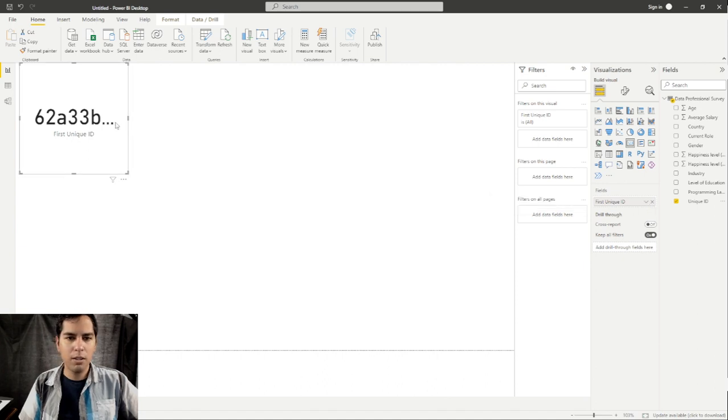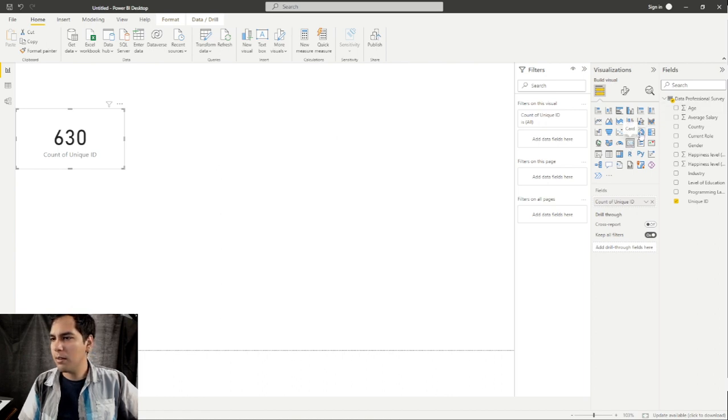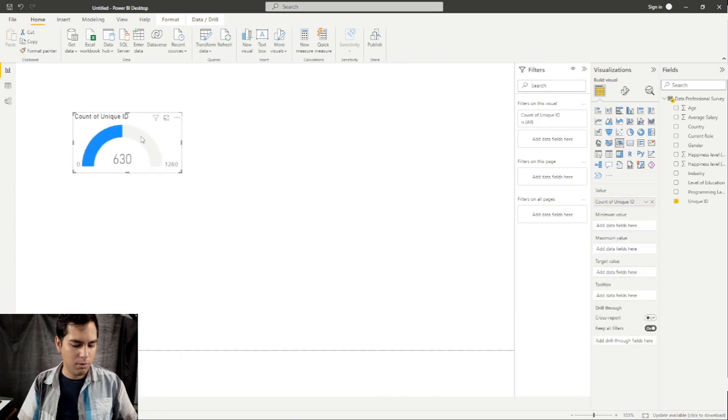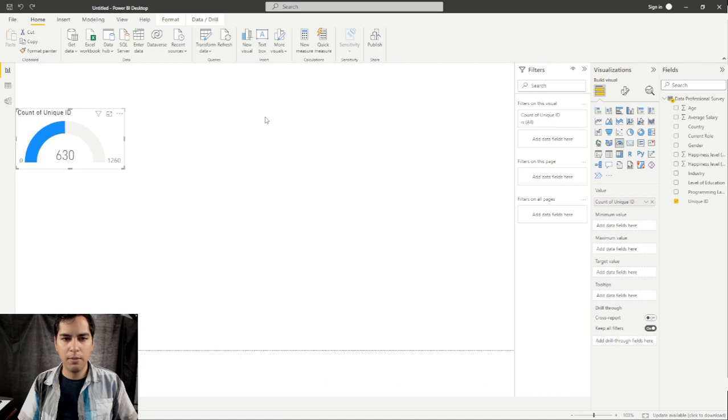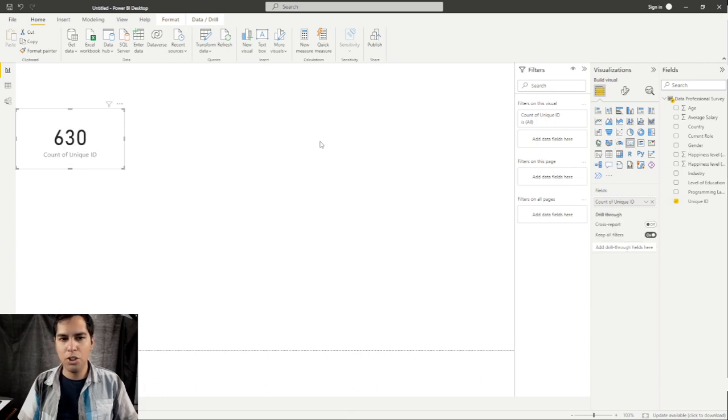But I don't want this value, I want the number of unique IDs. So I'll just count distinct, and we have our first value. Okay, next, I want to show with a gauge. Oh sorry, not that. Let me just redo. Okay, I'll change it to a card.